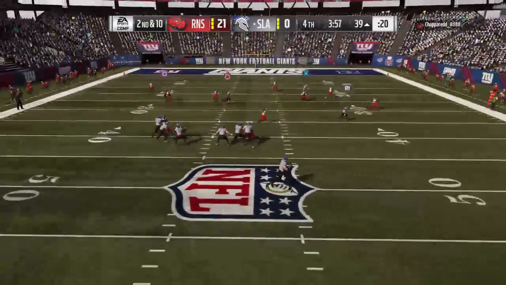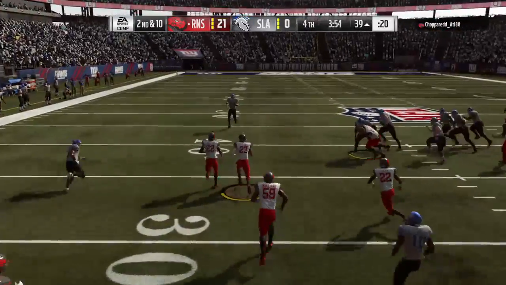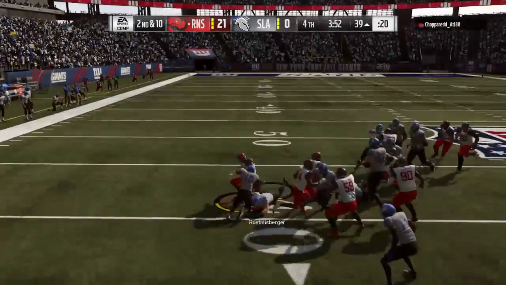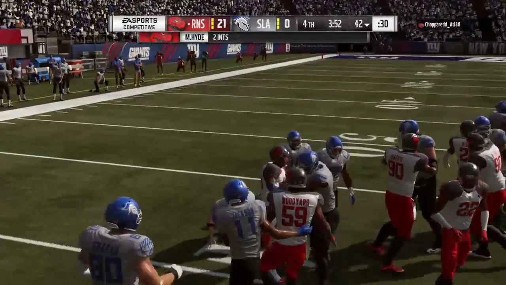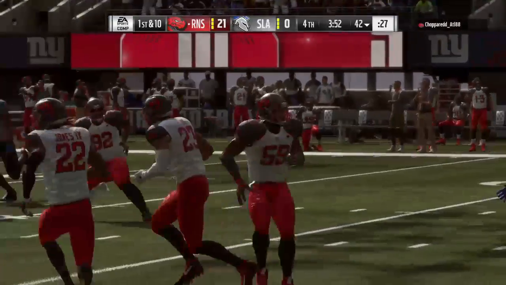Roethlisberger now off the bootleg, and his pass is intercepted for the 4th time today. Picked off by Micah Hyde. And the return this time will go out to the 42-yard line.